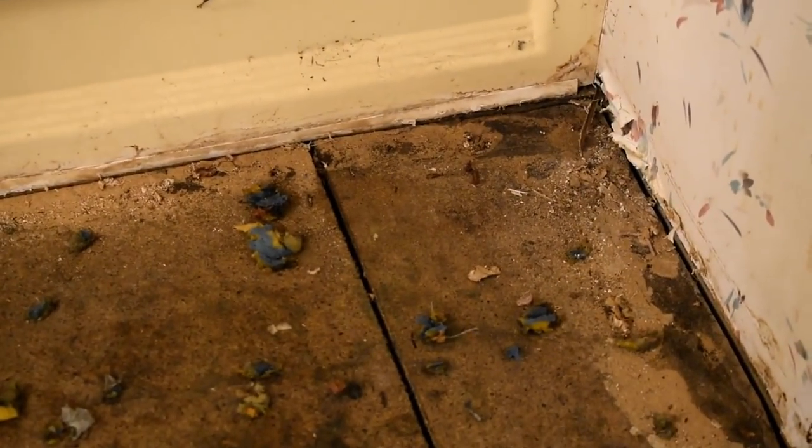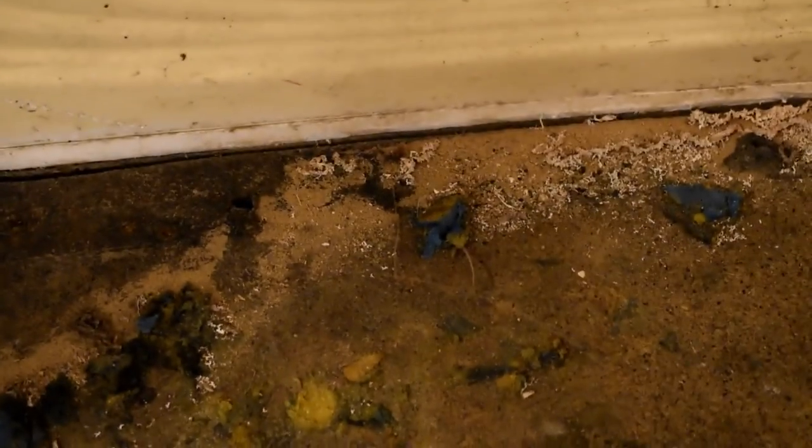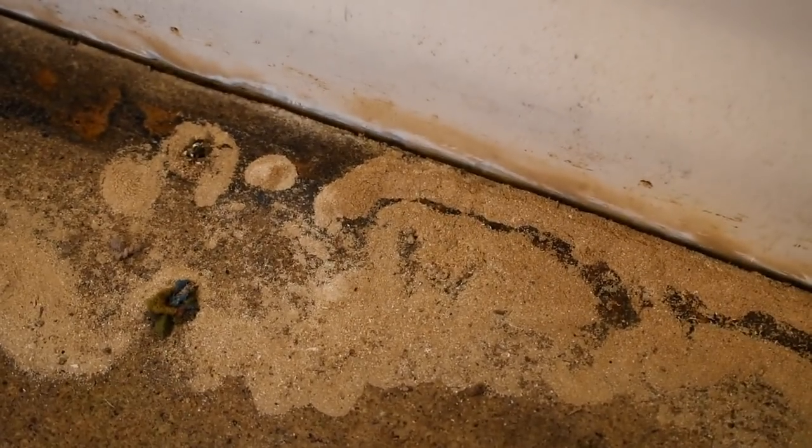Now, even around the tub, I mean the shower and the tub, we was able to get it cut. This is the tub.